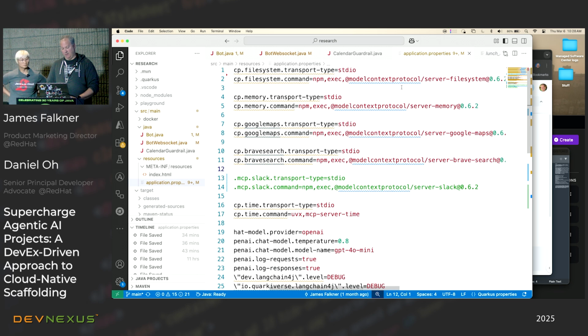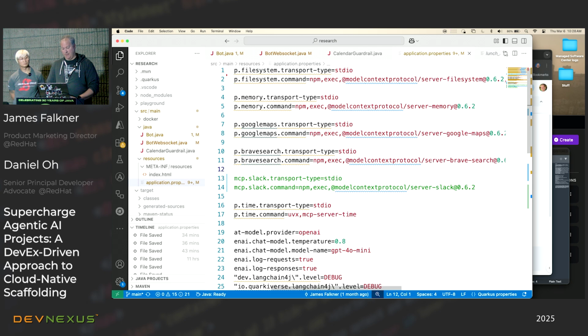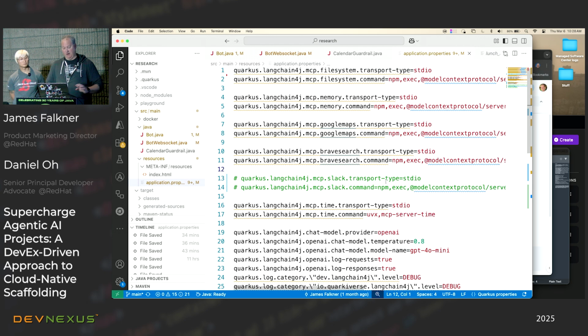So we have a tool for interacting with the file system. And by the way, these are all kind of standard MCP tools that are blessed in the MCP ecosystem. There's many, many others. There's hundreds, maybe thousands. So we have a memory tool, which allows that long-term memory, which you'll see. We have a Google Maps tool for searching Google Maps and providing driving directions and things like that. And then we also have our Brave search here. I'm going to add Slack later, and you'll see why I'm going to do this later.